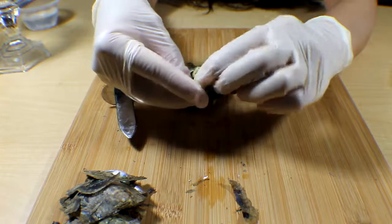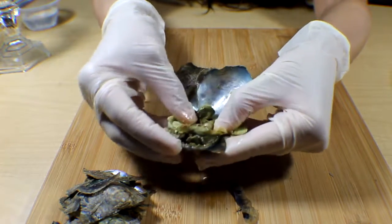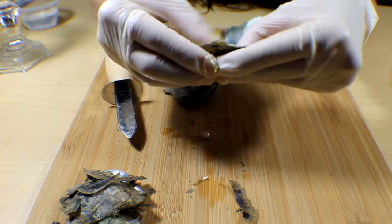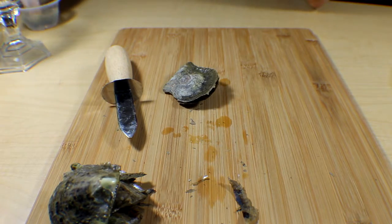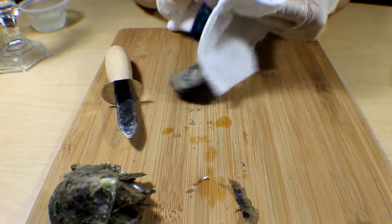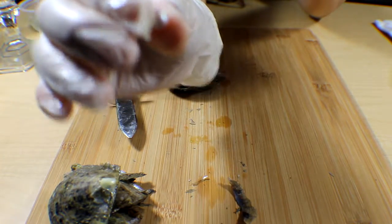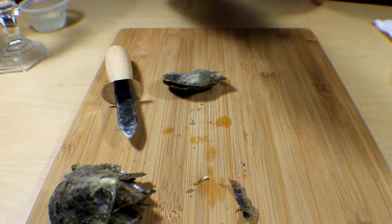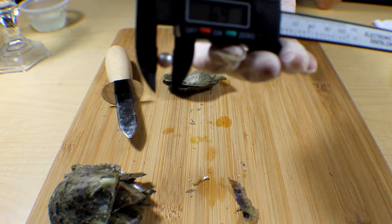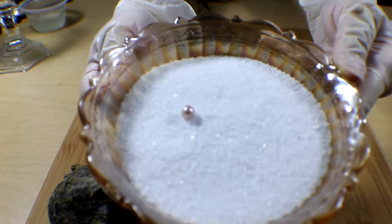This one's hiding! Oh, I found it — it was hiding in there, really hiding! No twins. That one really made me look for it. Oh it's so pretty — let me clean it off, there was a lot of stuff on there. I was afraid that was going to be empty! I really had to search for it. Oh, look how pretty — 6.9, almost 7 millimeters. Beautiful, Lisa — beautiful pearl.